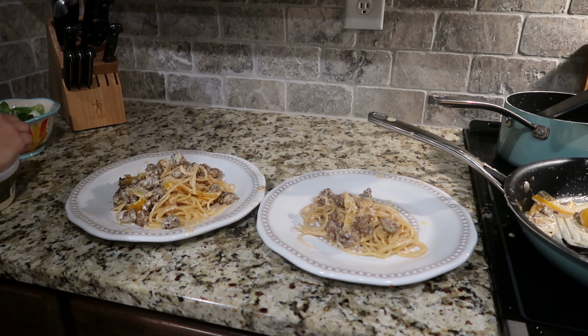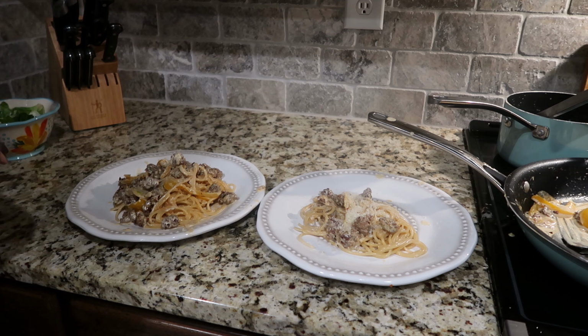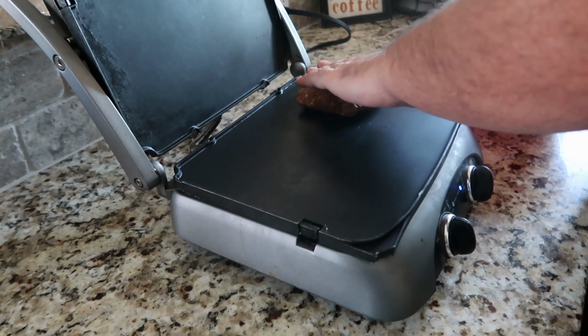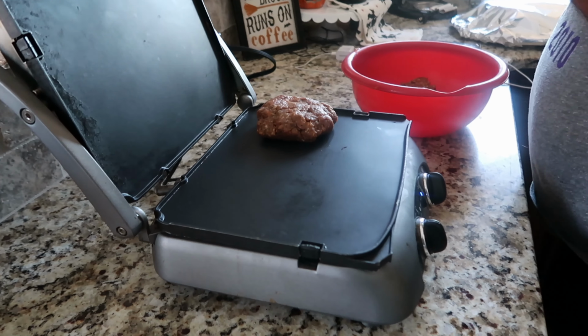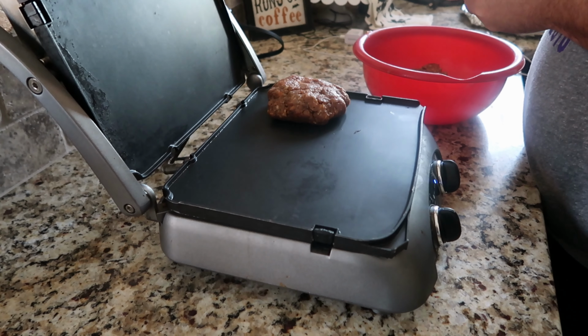Into my plate, I did add a little bit of Parmesan cheese. Into Luke's plate, I did not because he doesn't like it. I mean, who doesn't like Parmesan cheese? My husband.